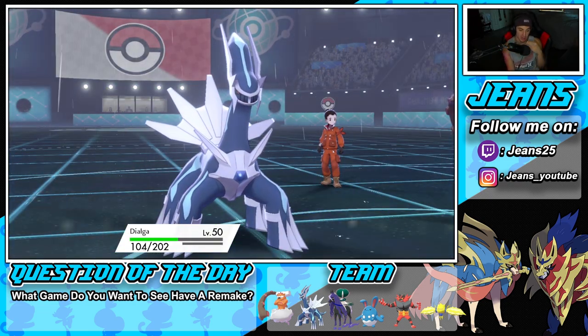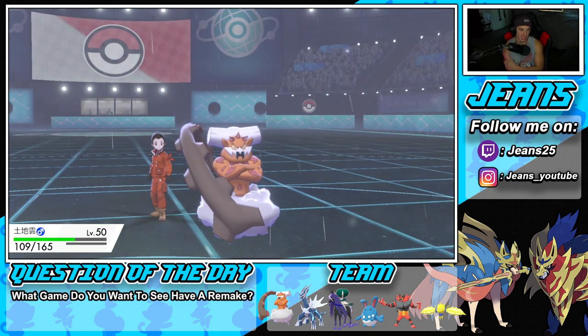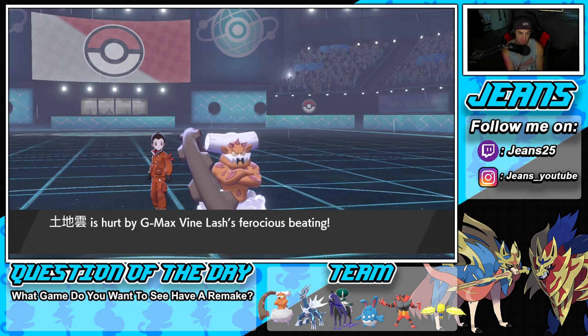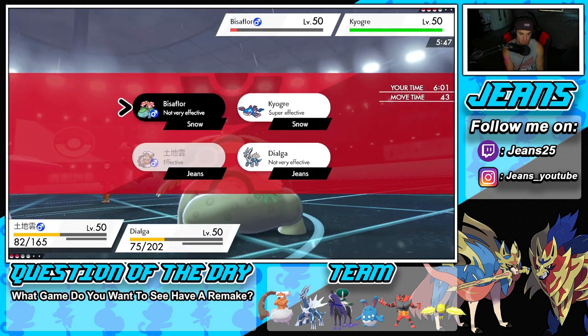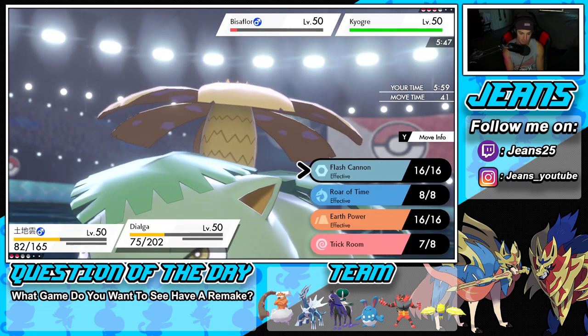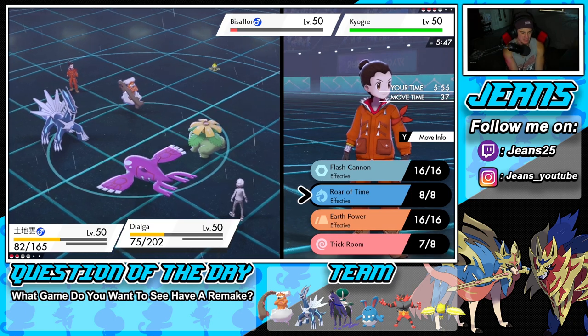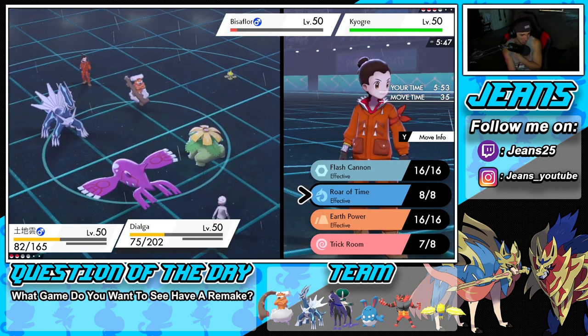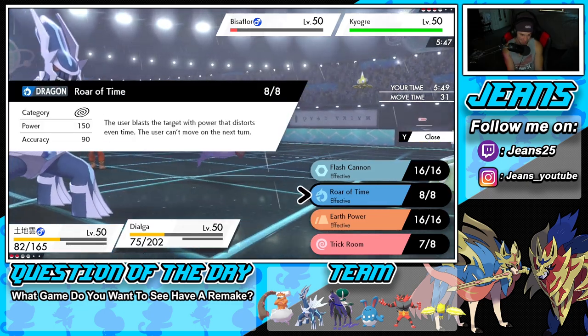We came to play. Vine Lash is chipping up. That's scary, but how should I play this one? I hate this game. Hate this game a lot. I really don't like this game one bit. Grass Knot can come in hot. We got to go for Grass Knot. And what do we do? Do we leave that Venusaur on the field? I don't know.